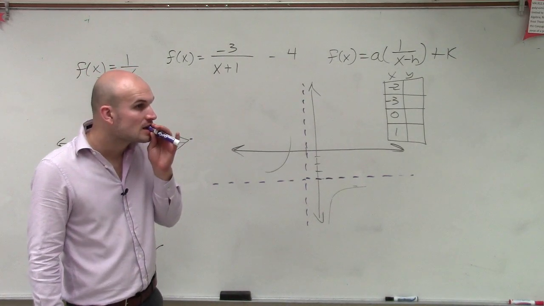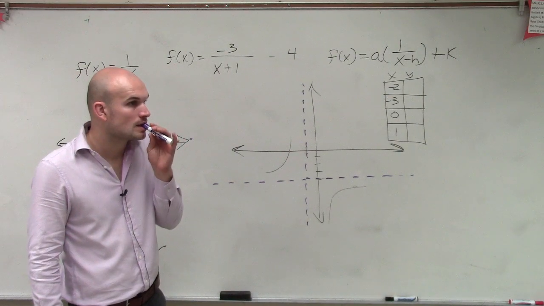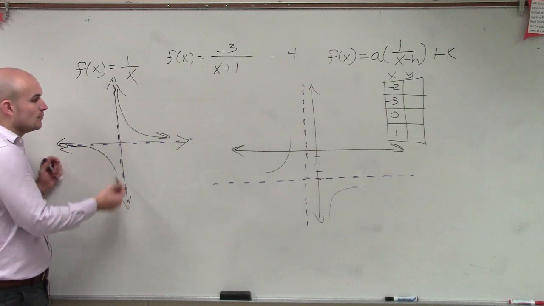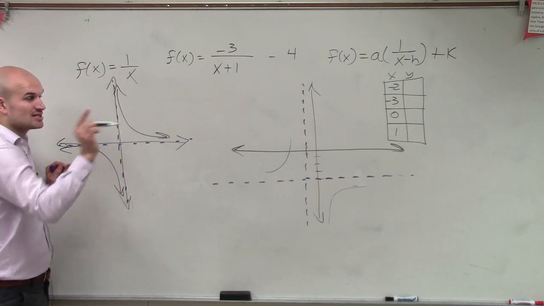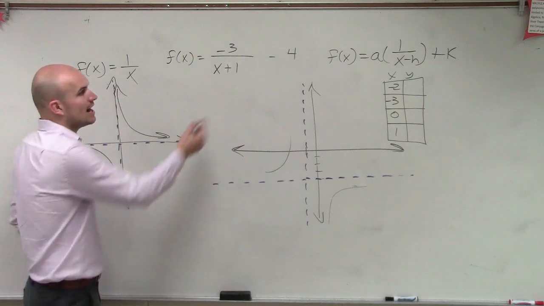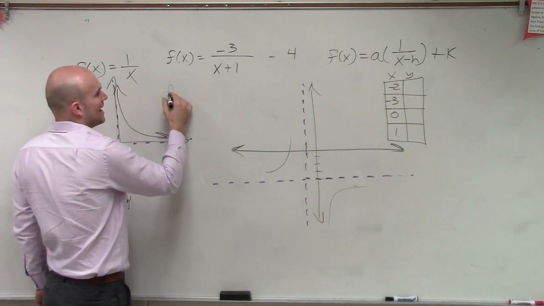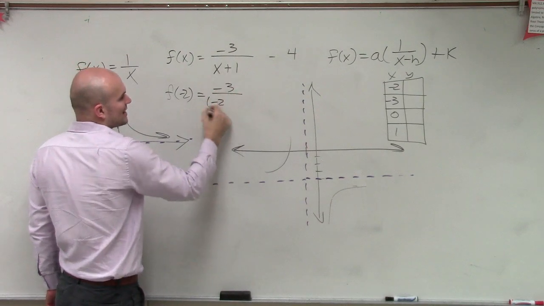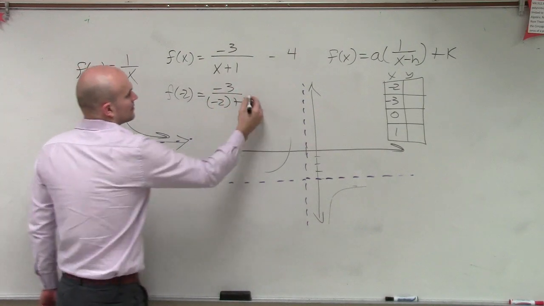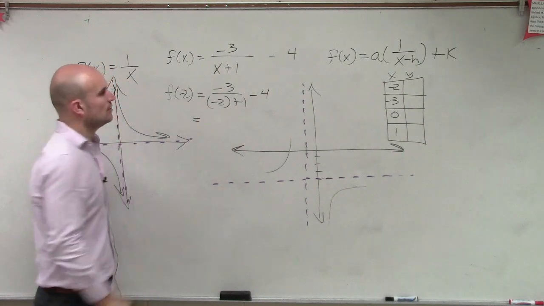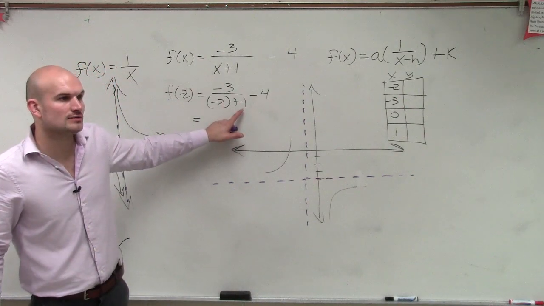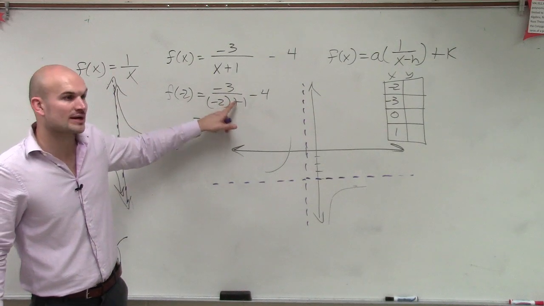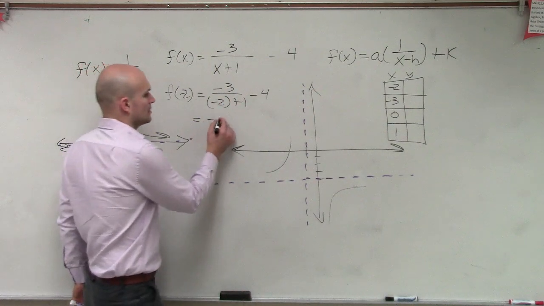Yes? The parent graph, is that the only one that can never intersect with x equals 0? Yeah. So this is just the parent. At the parent graph, we can't intersect x equals 0. And I'll explain a little bit once we get to our points. So now, let's evaluate for our points. So I do f of negative 2. You plug negative 2 in for x, right? So we have negative 2 plus 1 is negative 1. Negative 3 divided by negative 1 is 3. 3 minus 4 is negative 1.